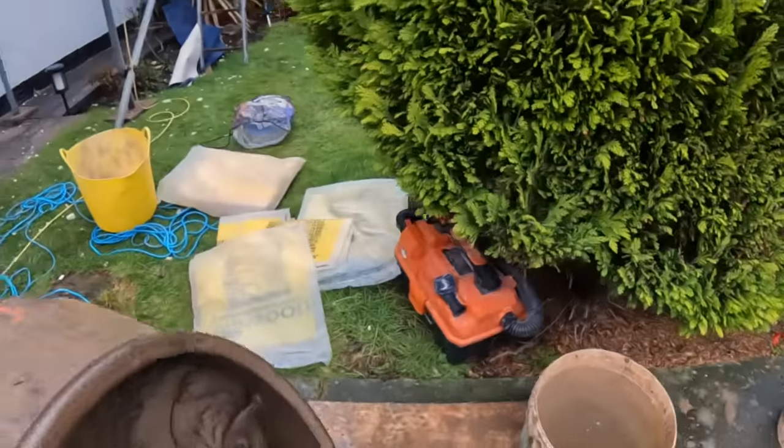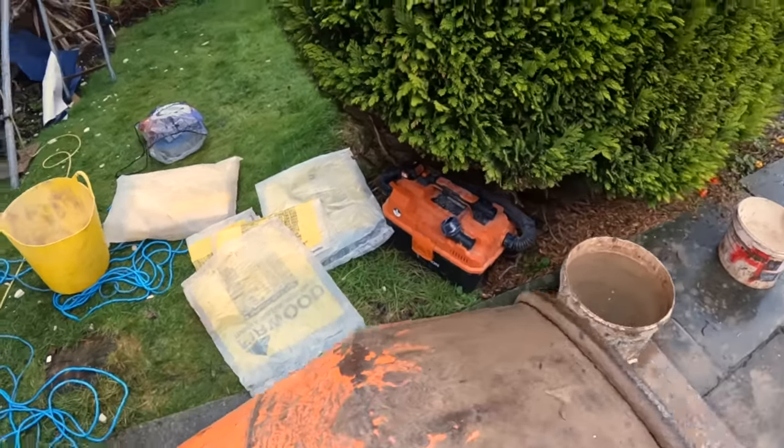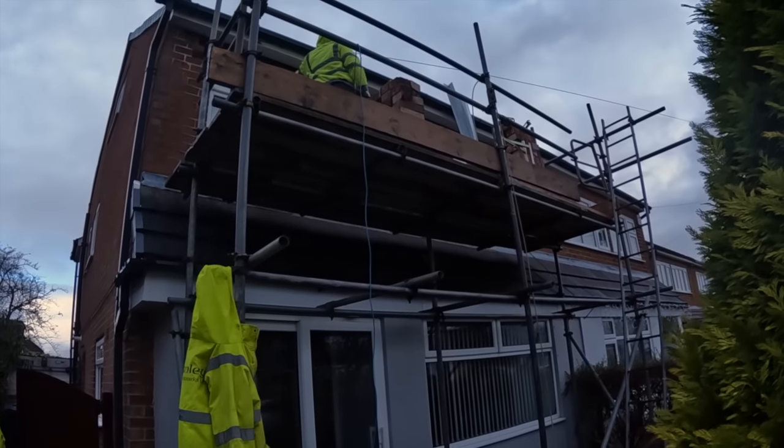But we've got that handy thing to take with us, cordless. Alex will just take it up with him, hoover it up, and then it's done. Not leaving it to the customer then. So we'll get up there, we'll get set up, and we'll get this brick working.